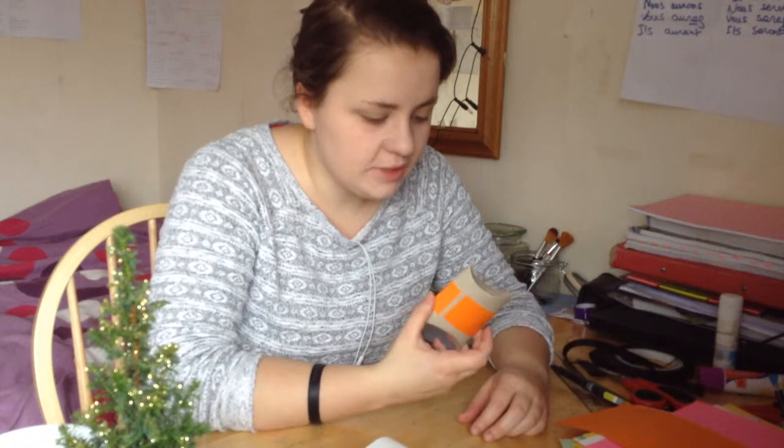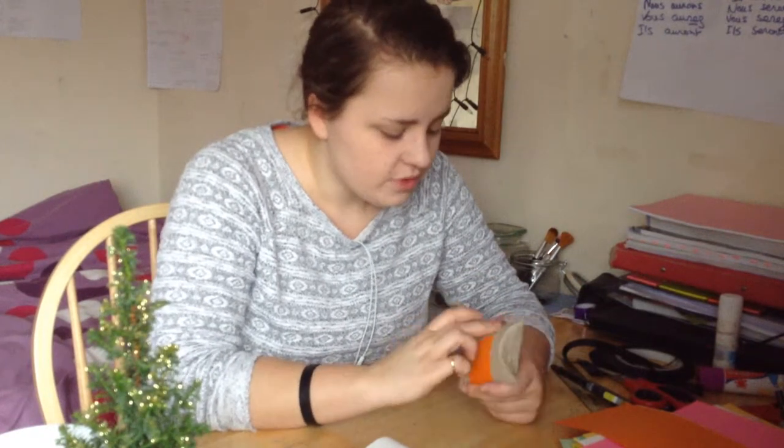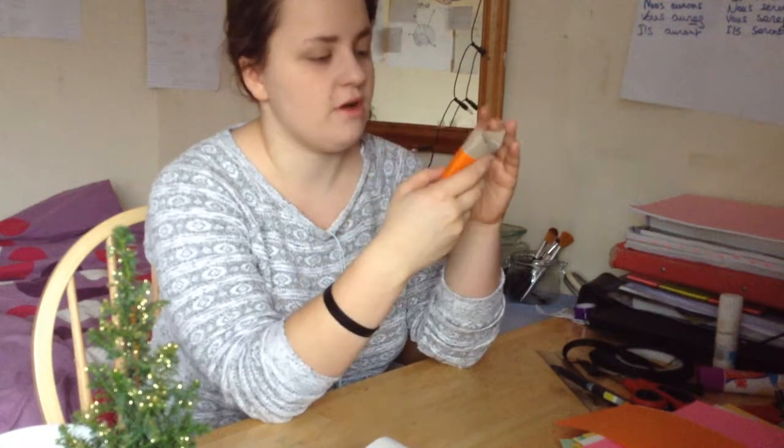My box is clearly bigger than the 6 inches that it should have been. So I've got a little gap. So I know for next time that it needs to be 6.5 inches by 5.5 inches.